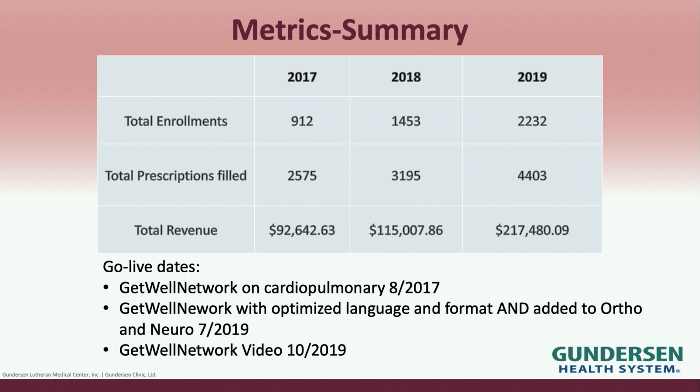Our ortho folks, they typically are healthy when they go in. They're going in for pre-planned surgery, so they weren't going to come back anyway. Although of course, we're concerned about the infection rates on readmission. So we're looking at it, but we haven't been able to move it in the direction that we'd like.